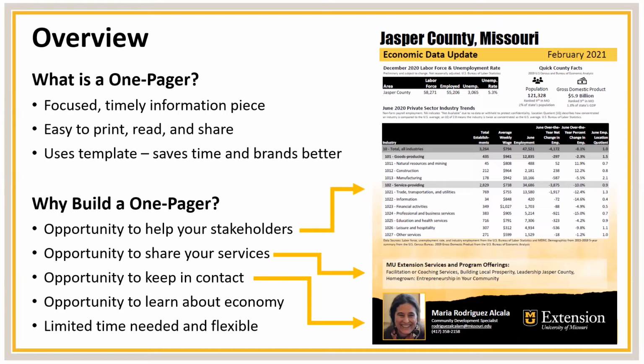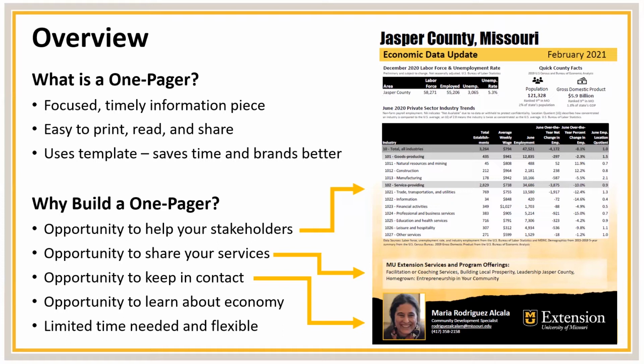And it's also timely. So you want to have something that changes when new information is available. And that's another reason to look at a one-pager. It's also easy to print, read, and share. So if you send it to your stakeholders, they can print it out. They can also share it with others in their chain, people with information they want to share. And so that's the beauty of a one-pager, it also facilitates sharing something that's easy for someone to read and is informative.